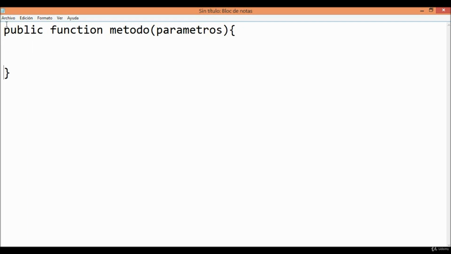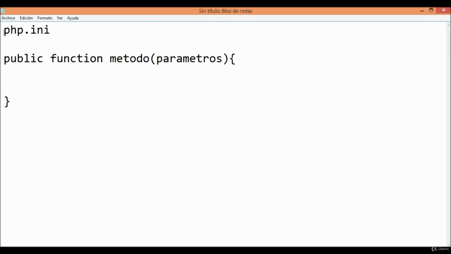Because of the php.ini of some servers, it is mandatory to specify that this method becomes static. Okay? If your server doesn't require this, it's not a problem to add this. It won't prompt an error. If you leave it without the word static, it may work, and with the word static, it will work for sure with no conflict. There are servers like GoDaddy that will show you errors in the PHP log, like an error console for PHP, where all your methods must be static because of the php.ini configuration, even if the method doesn't have parameters.